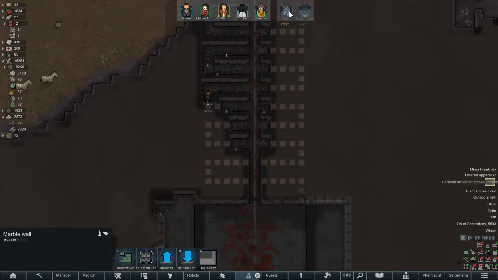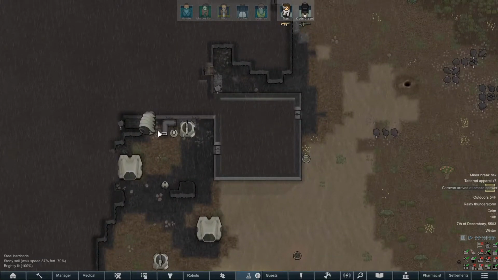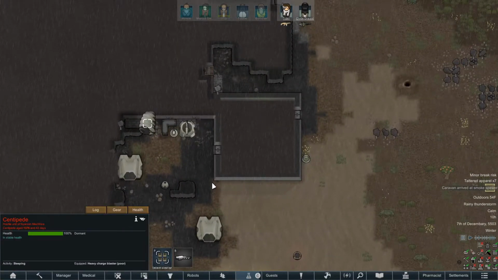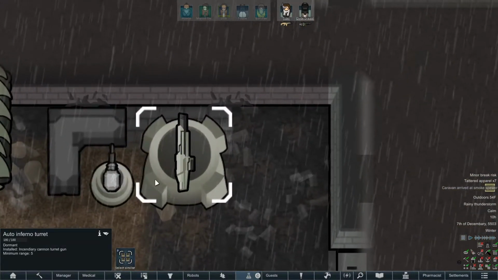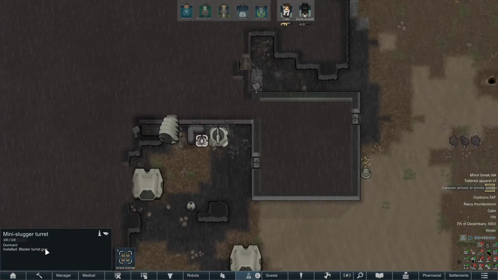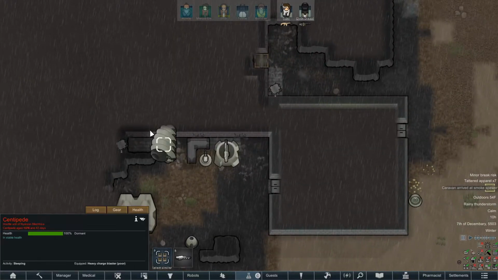Alright, we have arrived at the smoke spewer. So, what are we looking at here? Ooh, there's one centipede. So, this is the hard part of Combat Extended. Ooh, what does this guy have? Ugh, that's a nasty looking weapon. Blaster turret gun? Incendiary cannon turret? Whoa, okay. Kind of interesting.